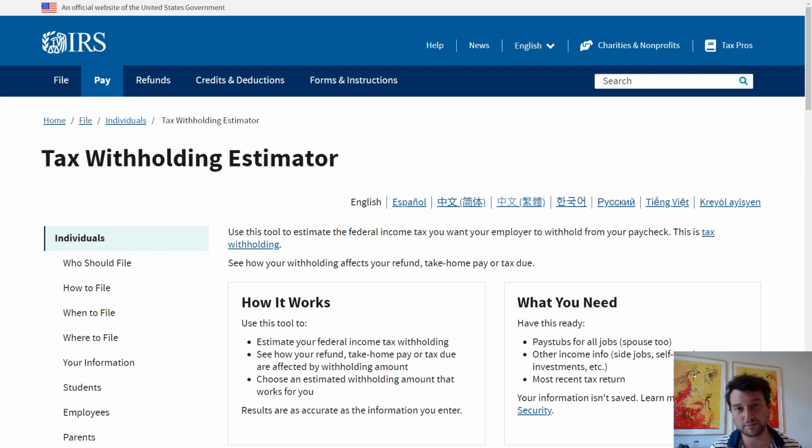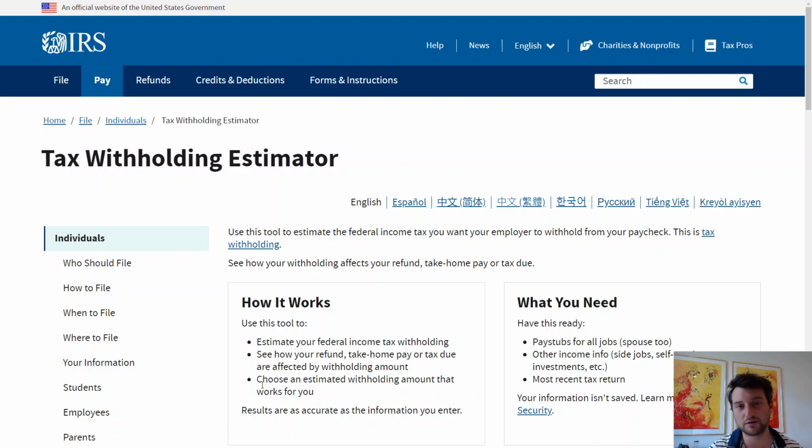And then on the flip side, if you don't have enough paid in, not only do you owe them money when you file your Form 1040 tax return, but the IRS likes to charge you underpayment interest and penalties if you don't have enough paid in. So the withholding estimator, a very good tool to try to figure out what ultimately you're going to owe and how to adjust your withholding up or down to meet your circumstances.